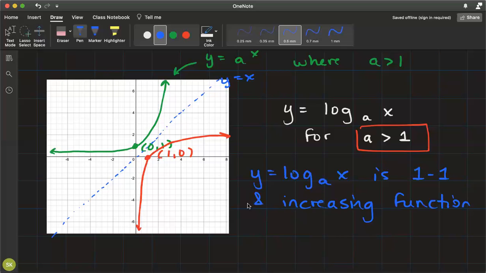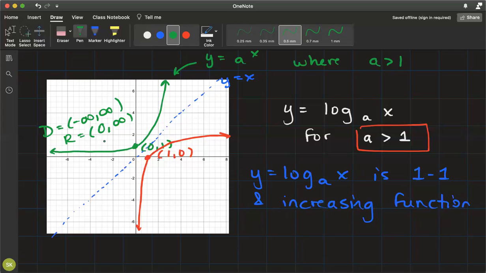What else do we notice? Remember the domain and the range of this function. The domain is all real numbers, and the range we said was 0 to infinity. And you can just look at this graph and see. Domain is how far left and right you go. So you go out to negative infinity this way, and this graph is going up and kind of to the right all the time. So that's the domain. But the range is how far up and down you go. And you can see we're going up to infinity. But down, we kind of head towards this asymptote of y is equal to 0. We're never going to touch it. That's why the lowest number here is 0.